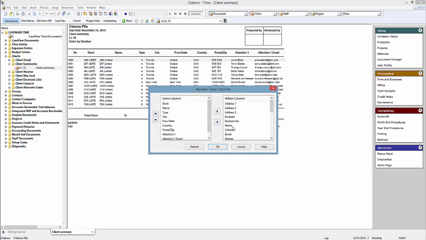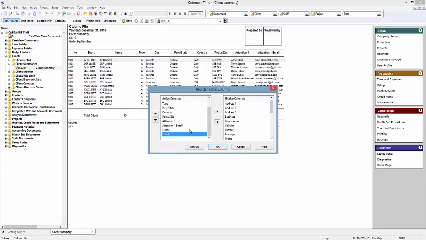To add or remove a column from the summary report, select it and click the arrow buttons pointing left and right to move it to the other list. In the Active Columns list, the columns are listed top to bottom in the order they appear from left to right in the summary report. To move a column to a different position in the list, select it and click the arrow buttons pointing up and down. Doing so will change the position of the column in the document accordingly.